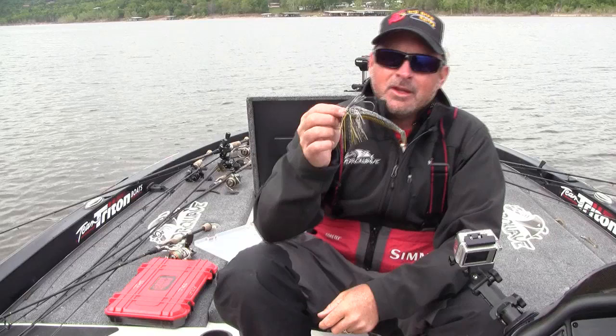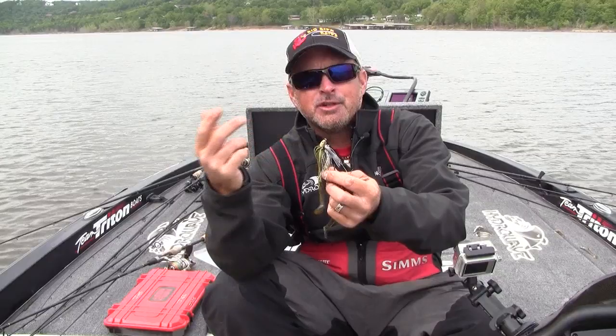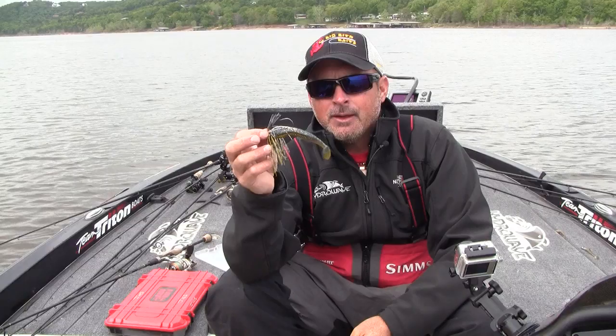The other thing is, it's really good on a swim jig. This right here is the actual jig that I finished sixth on Okeechobee last week in the Bassmaster Elite, and a lot of my big fish came on that right there. I was fishing around a lot of brim beds and things like that. That's just kind of a perch colored skirt — it's a sunfish laminate Cane Thumper, and it works so good on a swim jig. It really has a good wobble.